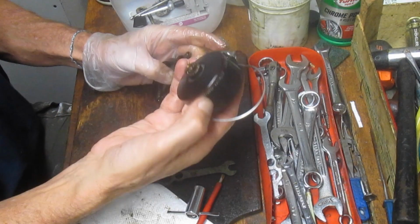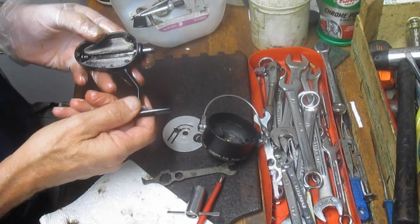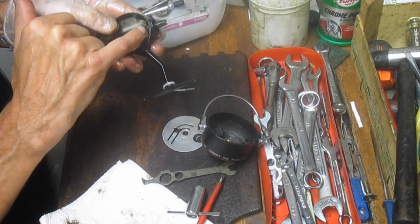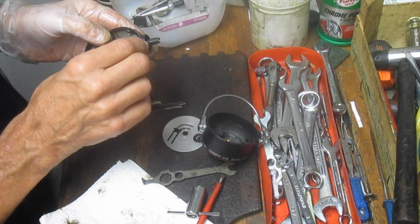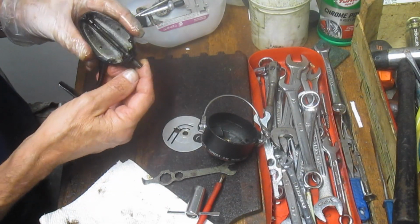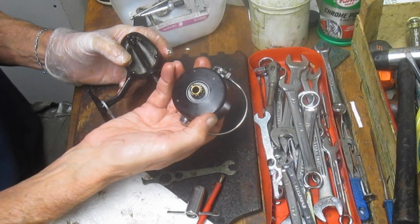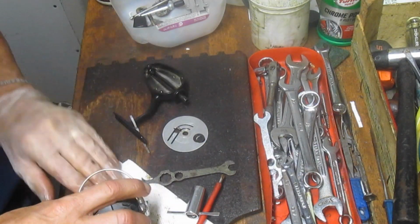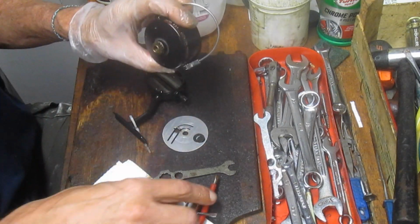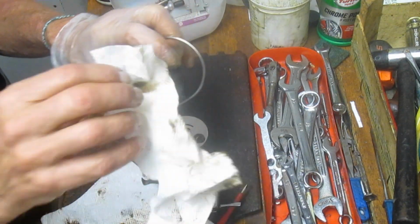Now we can pull the head assembly off, and there's a little shim here. Don't lose that little shim in your case. That little shim is going to be the difference between where that gear assembly sits and the other gear that meshes in here. And we just took that off so that we can get a better cleaning on this.